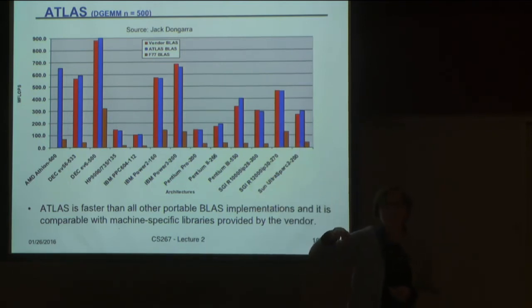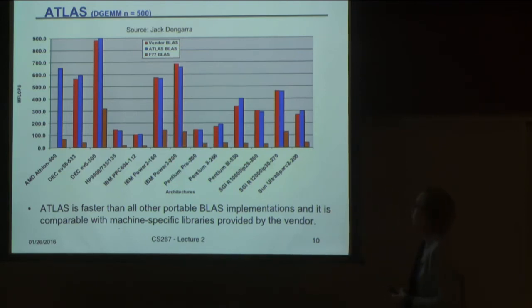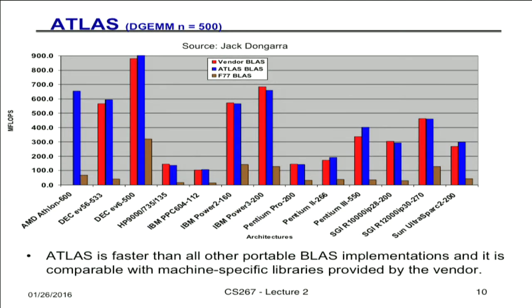And by the way, Intel, for example, has a group, I believe they have been in Russia. They're about to move, I think, to the Seattle area or maybe the Portland area. But anyway, there's a group of people just focused on making these numerical libraries run fast, including matrix multiply. And so you can see that Atlas does pretty well in many cases, or even a little bit better than the vendor hand optimized BLAS, even though with the hand optimized BLAS, you have people who are sitting right next to, hopefully, or at least talking to the hardware designers.